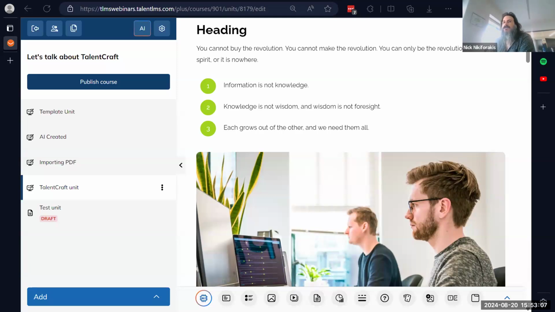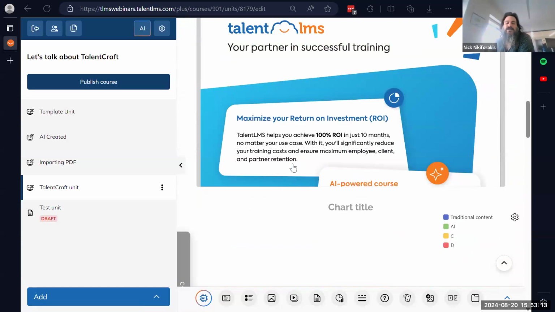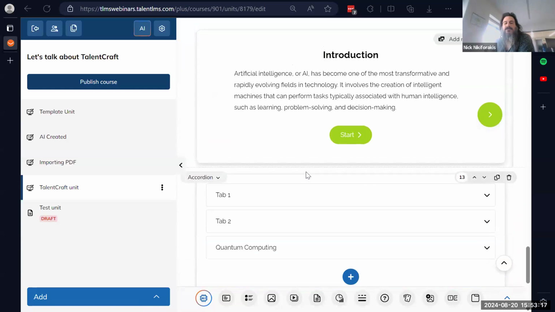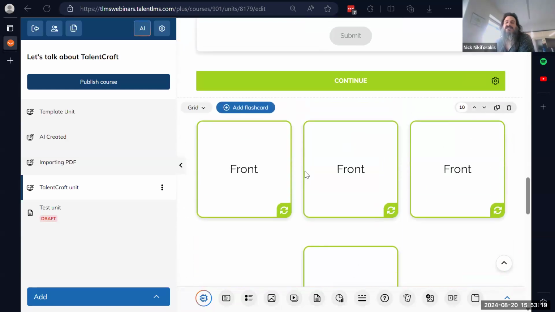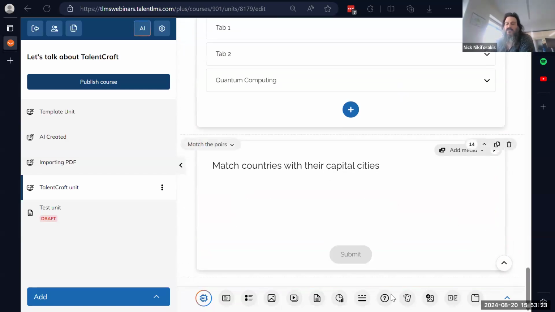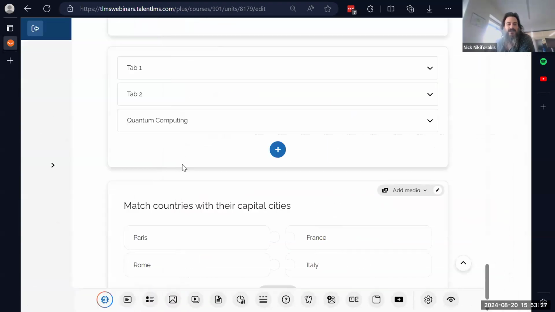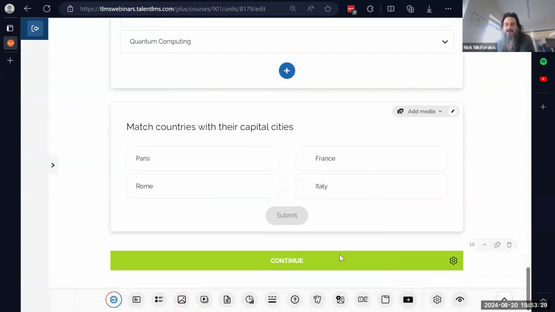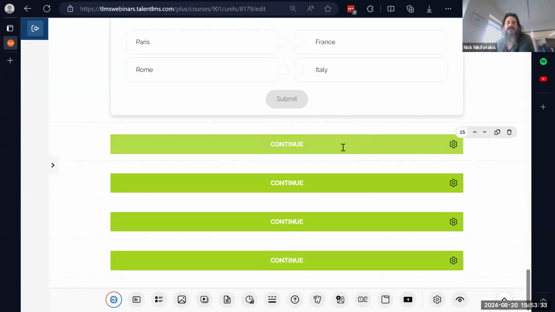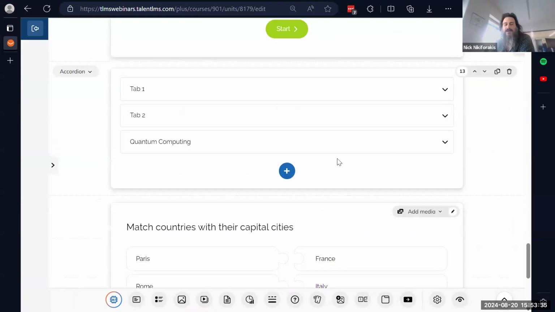Great question. So again, it depends on how you want to set it up. In my example here, I use the continue button and then I put it after the test, so people had to pass the test successfully in order to continue. First off, could I add more? Yes, I could do that. So let me just give myself more space. For sure, I could add 1, 2, 3 more sections, right? So I can have more continue buttons if I want.